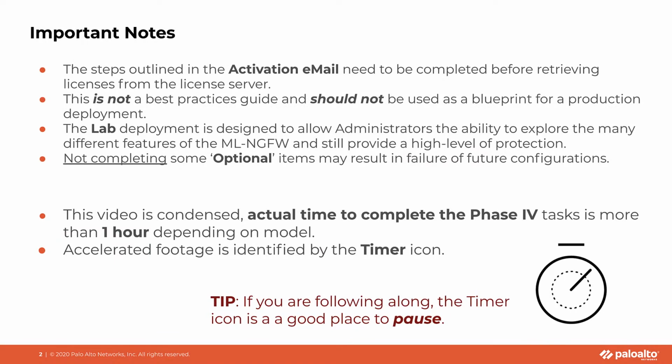To complete the deployment, you'll need to have completed all steps included in the activation email. This is not a best practices guide and should not be used as a blueprint for production deployments. Many elements of this lab are designed to expose administrators to the many different features within the Machine Learning Next-Gen Firewall. Not completing some of the optional items may result in the inability to complete future exercises.